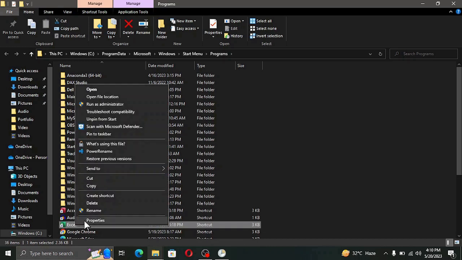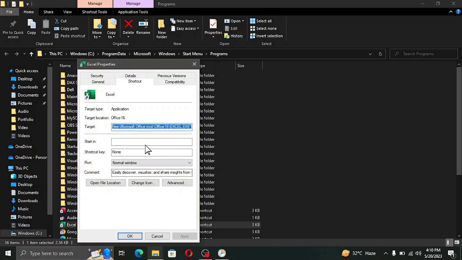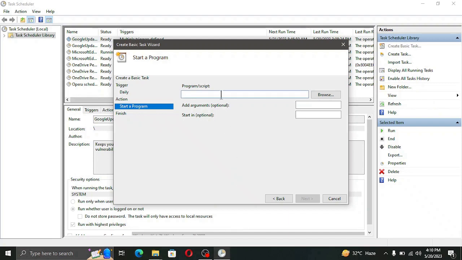Now what I'll do is I'll right click on the shortcut and click on properties. In the target box, you will find the path for Excel application. I copy it and I'll paste it in program/script box.